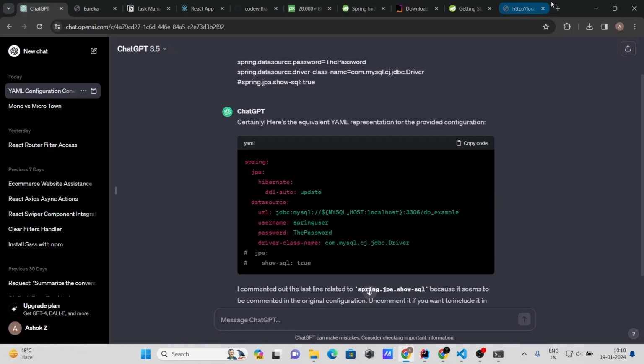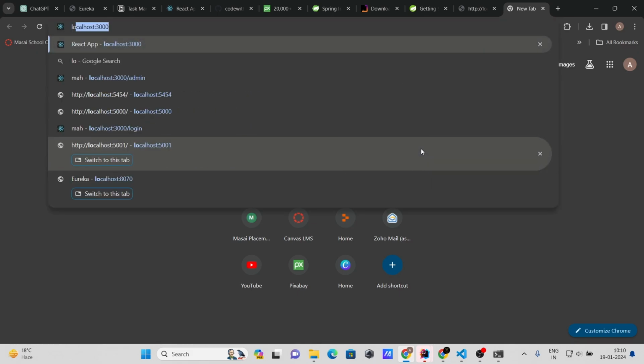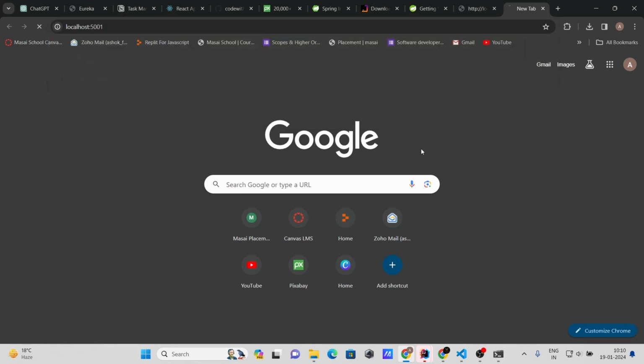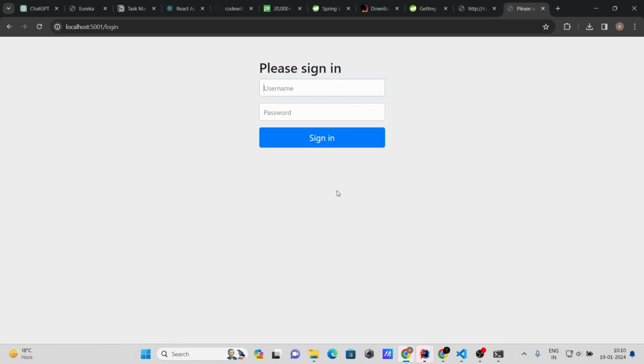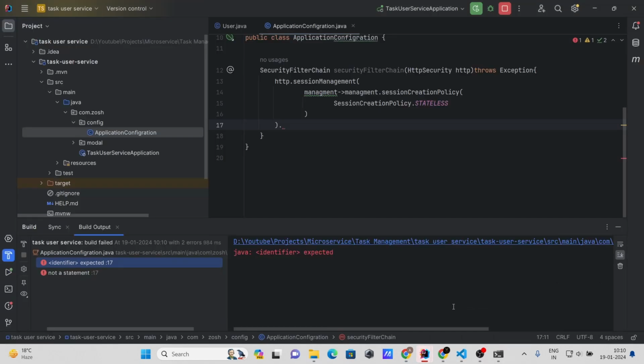By default we can't access any endpoint of our application. If we go to localhost 5451, it will ask us to first log in, and once we log in, it will store our credentials in cookies in our browser. That behavior happens by default in Spring Security. But what we want is to not use that. We'll use a JWT token, store it in local storage and handle it by ourselves. We are telling that to Spring Security, so that's why we need to give session creation policy stateless.